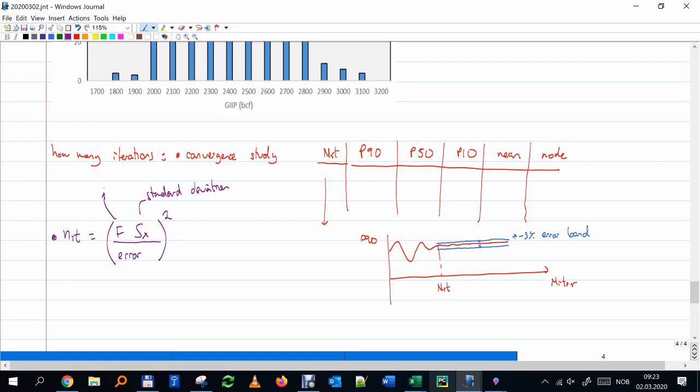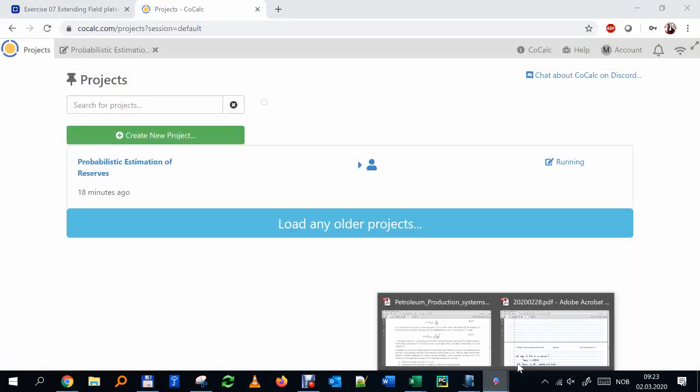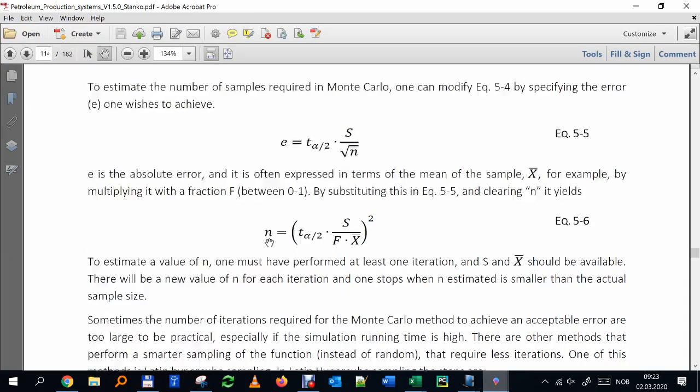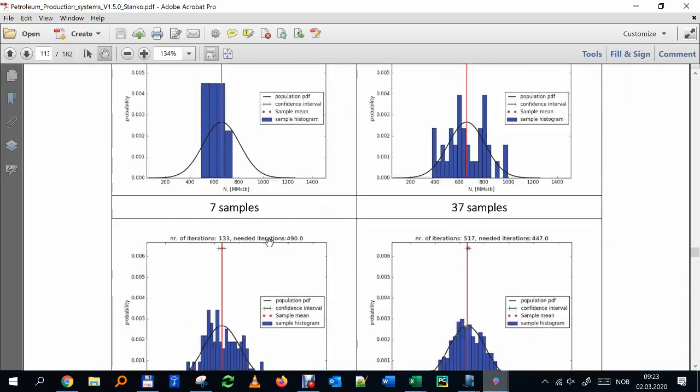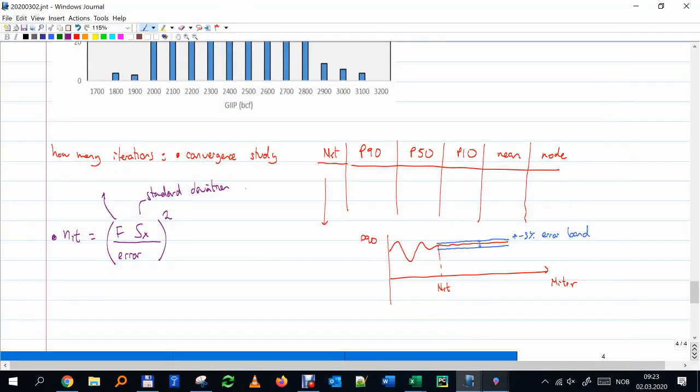Forgot the name in English, sorry for that. Confidence level. It depends on the confidence level, and it's usually a number between 2 and 3.